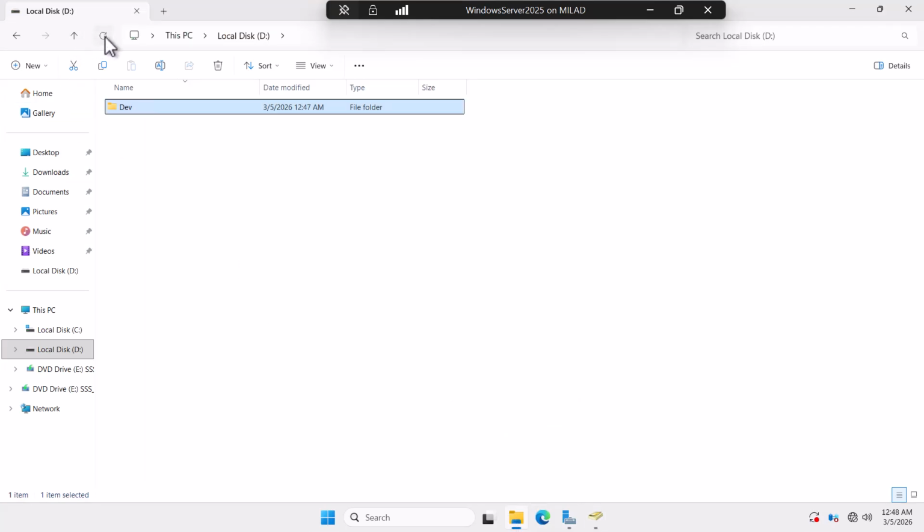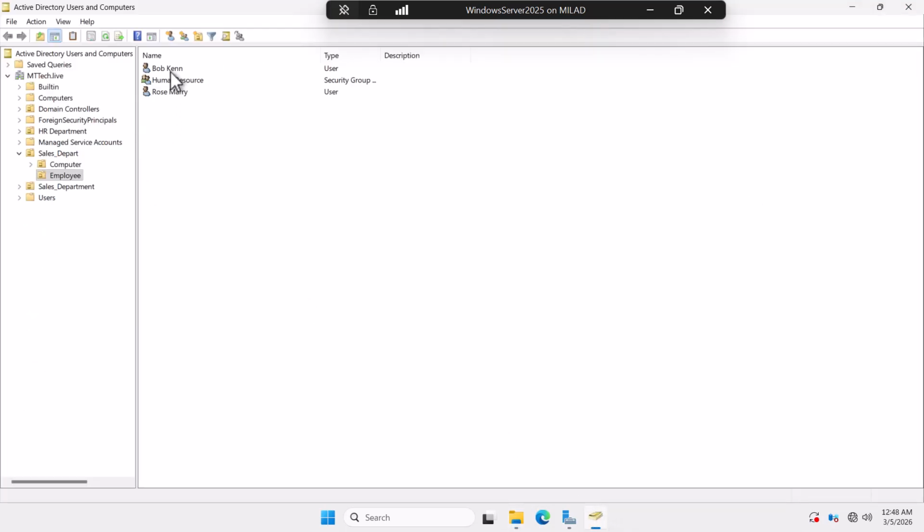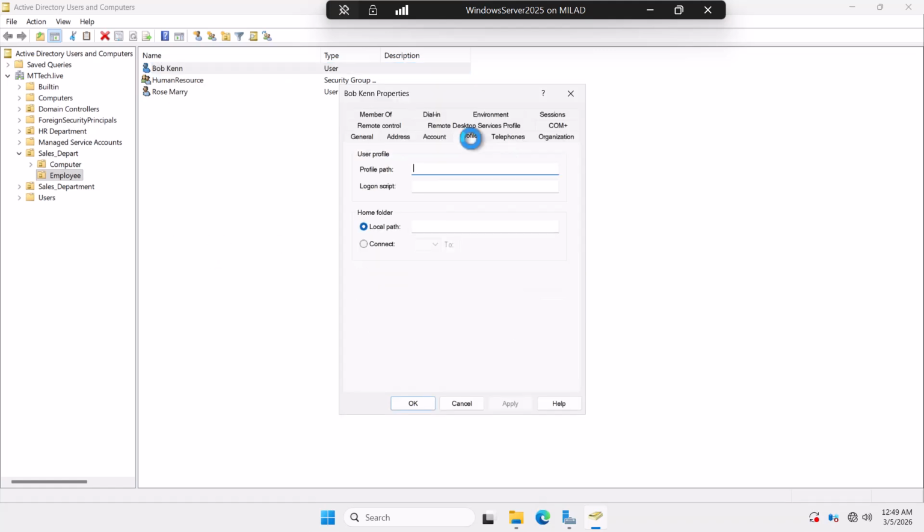So let's refresh. And here is a folder for this user. And here is the file of Rose. Now let's apply the same rule to another user as well, to Bob. Properties, then profile, and connect.